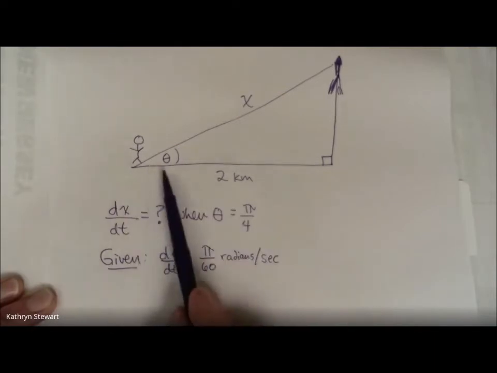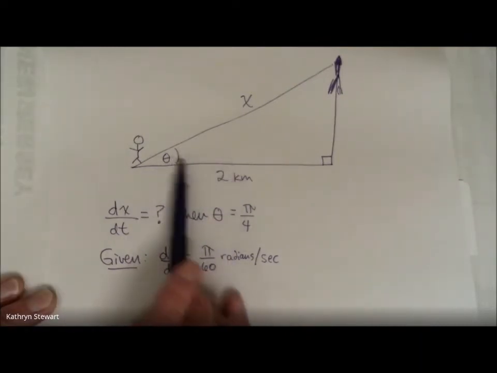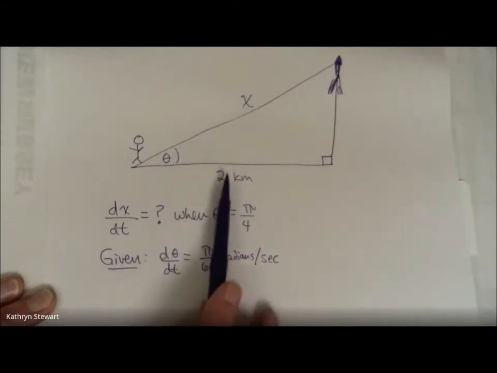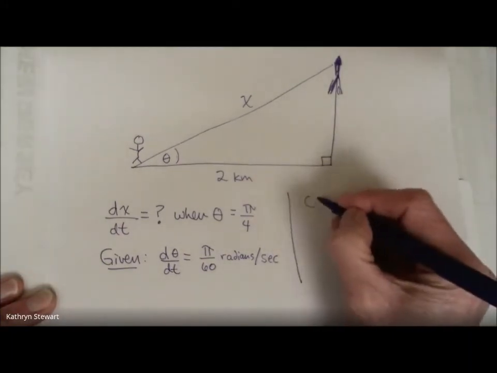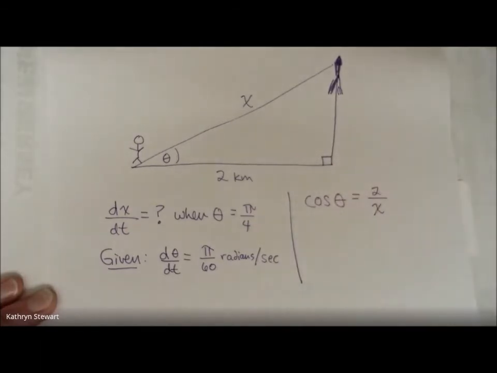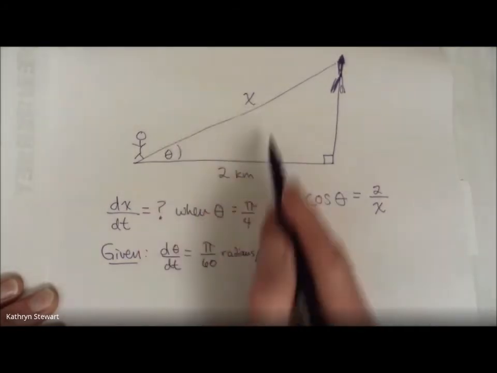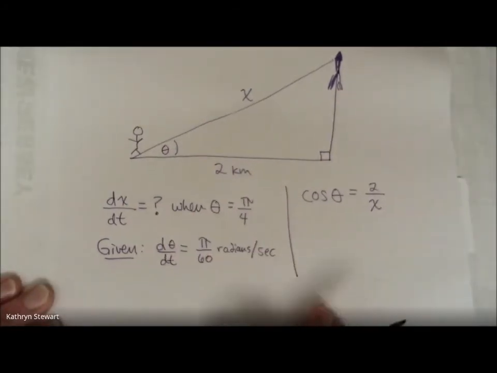All right. So here I have my picture. I have my variables and my constants. What is a good equation that would give me a relationship between these players? Well, let's see. I have an angle and some sides. So I already know it's going to be a trig equation. Let's look at my ingredients. This looks like it's an adjacent side to my angle, and that looks like a hypotenuse. I don't know about you, but I'm thinking cosine. The cosine is my adjacent side over my hypotenuse. Okay. So I have established a relationship between all the fundamental players, all the crucial players of this problem.